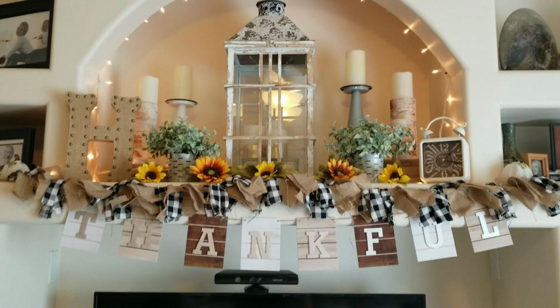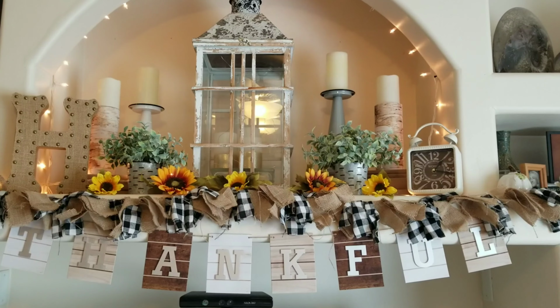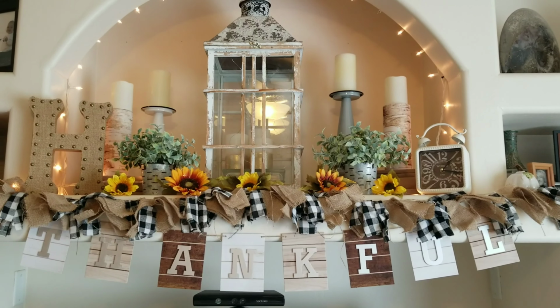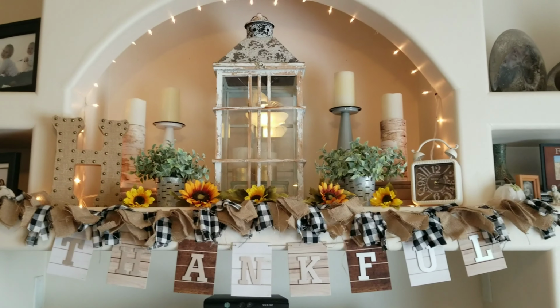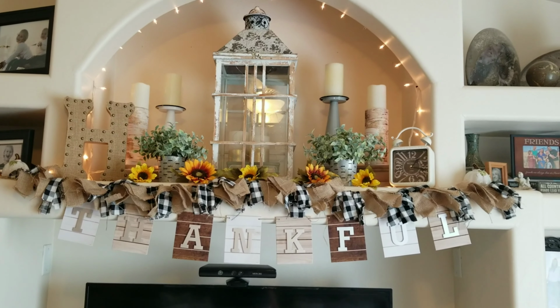but it works out really good. There are actually little fairy lights in that lantern, and all of those candles are LED candles that I can just flip on. We don't use any regular candles in our home just to keep toxins out, but this was just really simple, I just added a few things.